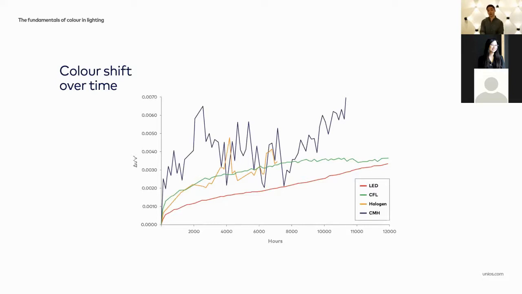But LED is marketed as a light source to last for a very long time, much beyond its predecessors. Back in the days of CFL, halogen, metal halide, if the color shift was too large or the lumen maintenance had dropped way too low, it was simple. Swap out the lamp, swap out the ballast. With LEDs, they're advertised to last over 5 years, 10 years span. So it's even more paramount that color shift is maintained at a very slow incline over time, such that we only use one light source. We don't have to swap out the LED chip. We don't have to swap out the LED fixture itself.